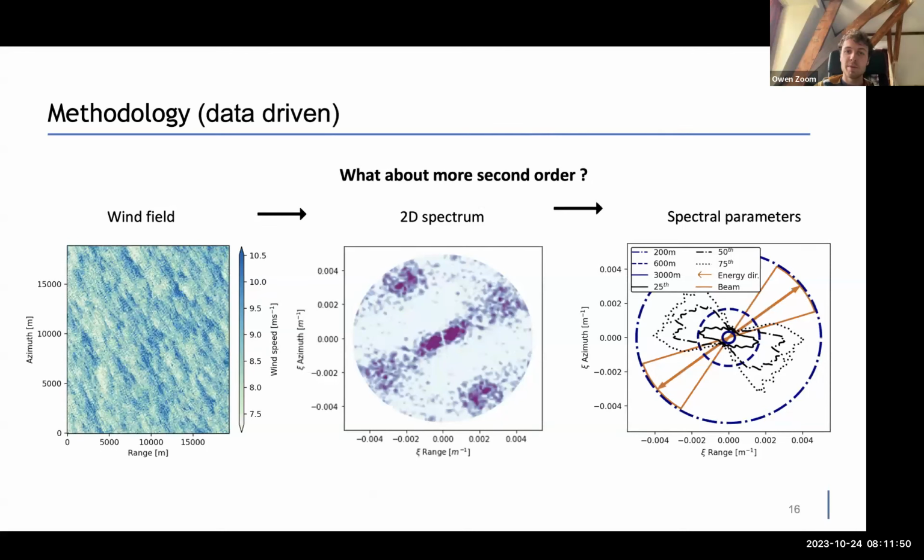So instead of relying only on one parameter from our 1D spectrum, we remain in the 2D spectrum and extract a whole bunch of spectral parameters, which we believe are important to the phenomena of our wind field, so of our atmosphere. So for instance, we know the approximate size of the rolls and the cells. So we constrain the parameters which we extract to be of the same size. And then we consider the orientation and the distribution across the angles, et cetera. So we end up with a whole bunch of spectral parameters for each of our wind fields.